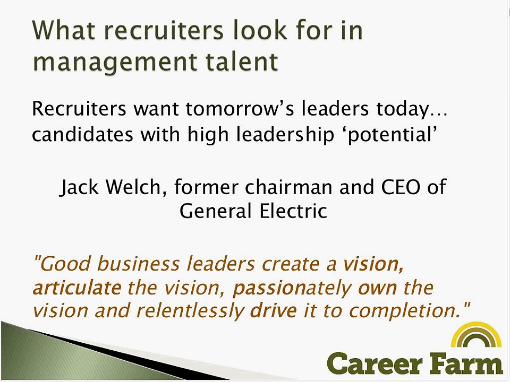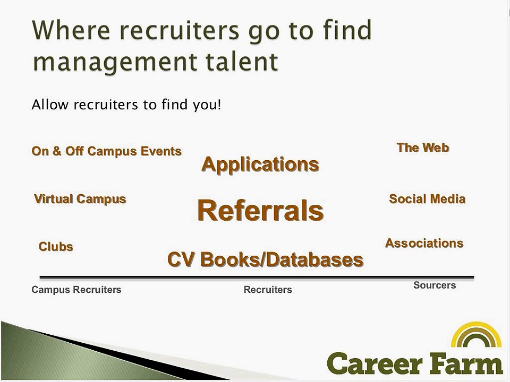Well, Jack Welch, former chairman and CEO of GE, describes what he thinks are good leaders. He says that good business leaders create a vision, articulate the vision, and passionately own it and relentlessly drive it to completion. So what's he saying? In a nutshell, he believes that leaders are strategic thinkers, have vision, good communication skills, they have the passion, and they take ownership. They make things happen. They drive results. Okay. So now let's just take a quick look.